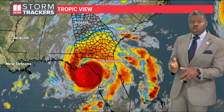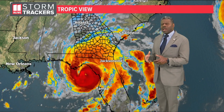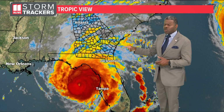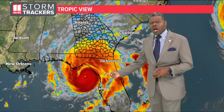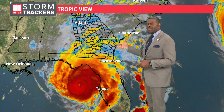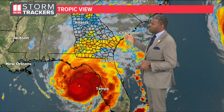to push through. If there's good news with it, it is going to be a pretty quick mover. When you talk about a landfalling hurricane, it could have longer impacts in certain spots. And so this will move right on through. It has been moving to the north so far at about 17 to 18 miles per hour. As it moves further inland, it will encounter some friction, so there may be a little bit of a slowdown, but we'll see. I'm expecting it to maintain that strength and also continue to maintain that speed as it continues to push forward.